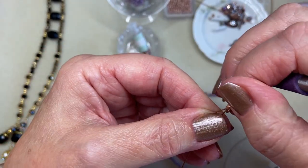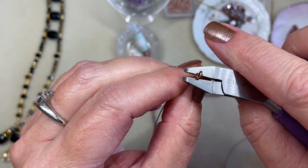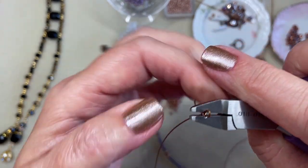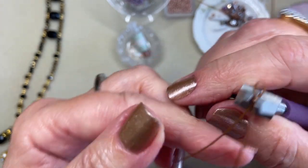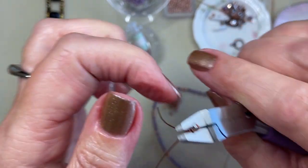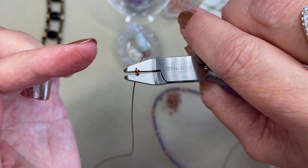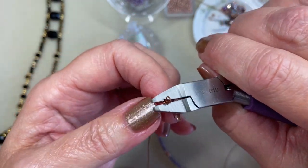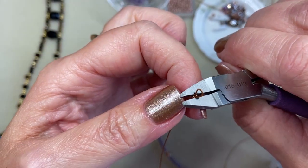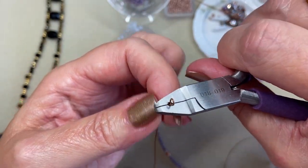And so now we're just going to turn it the opposite direction and fit it right back into that little well. And you know, for me, when I started doing this, I was trying to go too fast, and I have learned that if I slow down and make sure that it is in the center of that well, then I do this really easily. There was a bit of a learning curve. I practiced and wasted a few crimp tubes, but now that I have it, it's really fun and really beautiful.